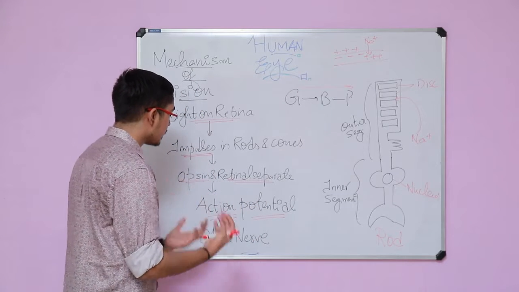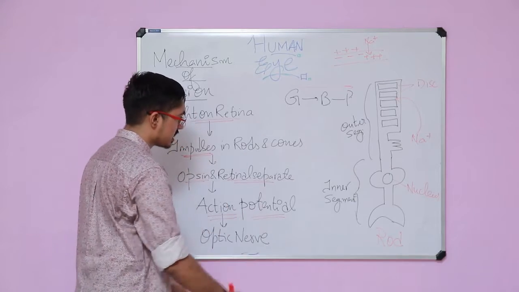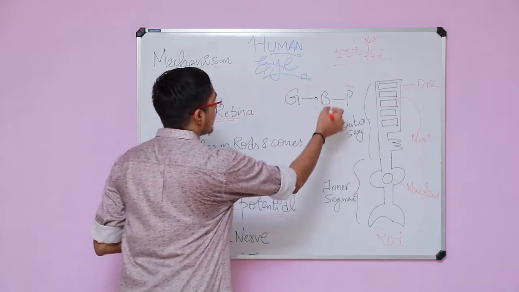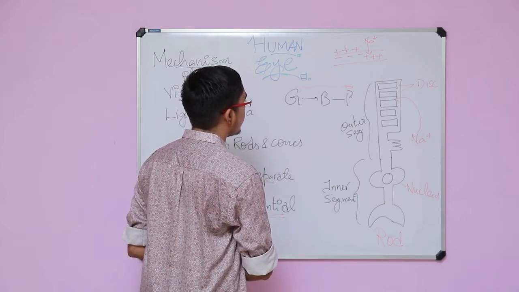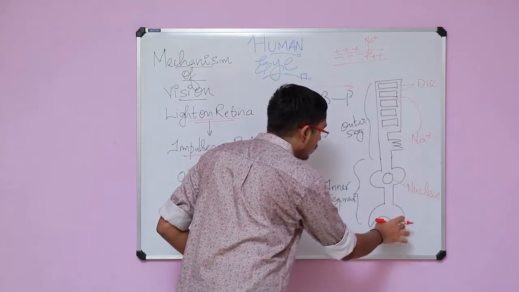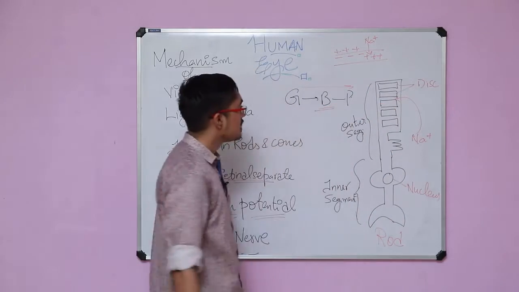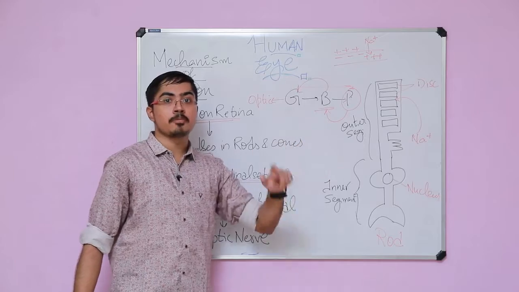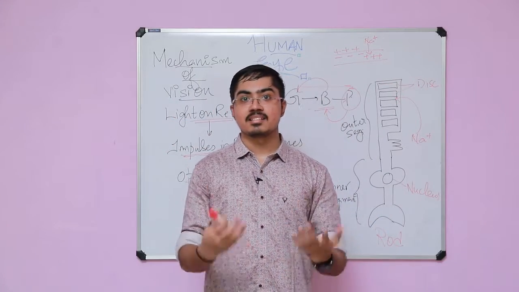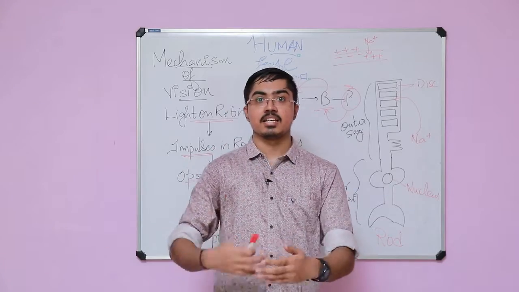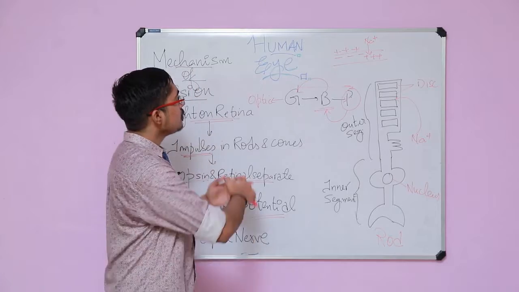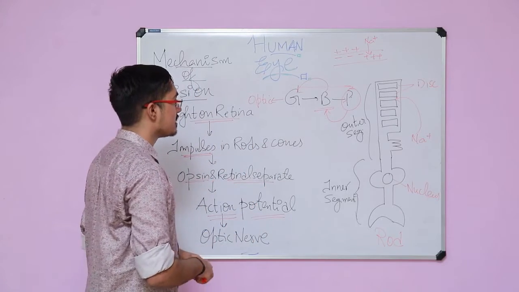Now they will be asking another question over here. Finally this action potential will be transmitted from this area through that axon into what? That is the question they normally ask. The impulse is transmitted from the rod into the bipolar cell. The fibers of the ganglion cells will form the optic nerve through which the impulse is taken into the brain, and you will analyze this impulse based on previous experiences and the new experience obtained while you see. That is how the whole process of vision takes place in human beings.